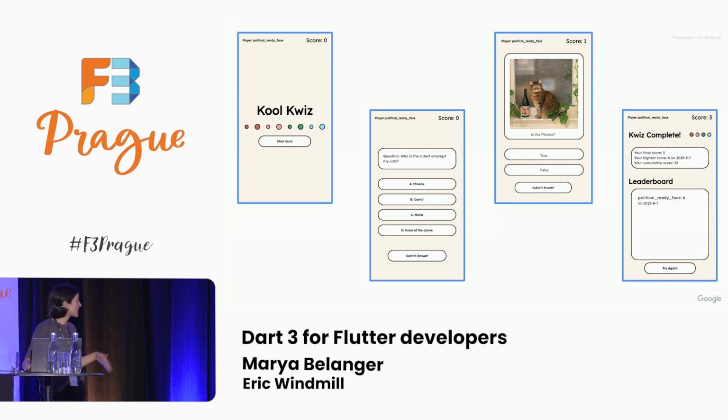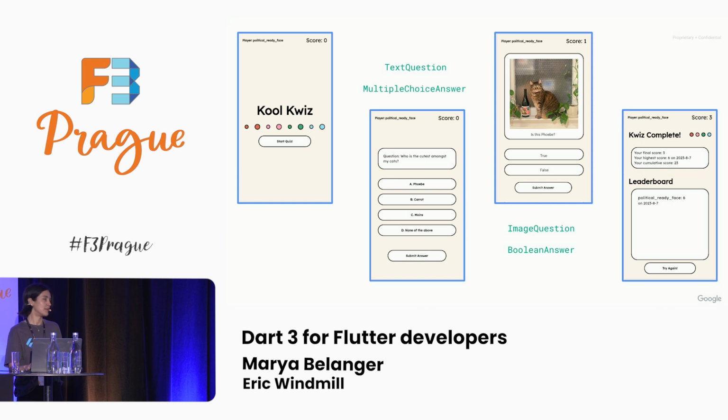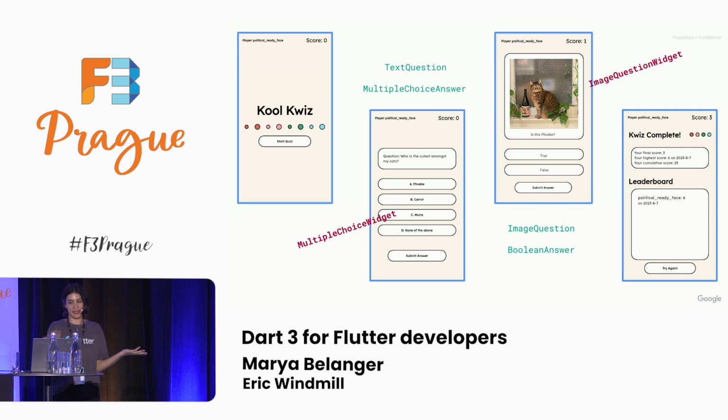So there's different kinds of questions. There's text questions and image questions, and there's different kinds of answers as well, like multiple choice answers and Boolean answers. And then it shuffles the questions, and there's scores and leaderboards and stuff like that. The important part here is the different question and answer types, and that's what most of our examples are centered around, because the widgets to display them are different. Like obviously displaying text and displaying an image just has to be different. So most of the app code revolves around how do we figure out from our data which type it is, and then tell our Flutter app to display that type.